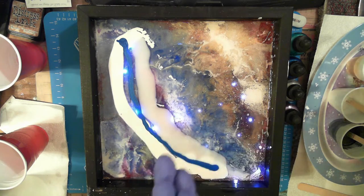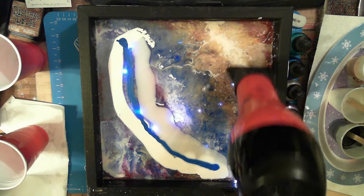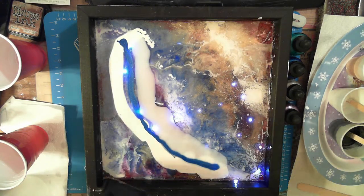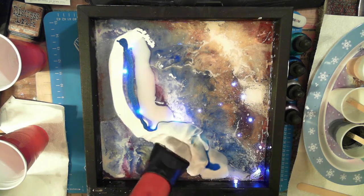Now it's time to get my blow dryer. I have this on high heat, I'm gonna put it on low, and I'm just gonna go over a little bit of what I've already done because I didn't pop the bubble. Always pop your bubbles. I did a lot of that off camera yesterday, guys, and I apologize. I really could have done that on camera for you to see.